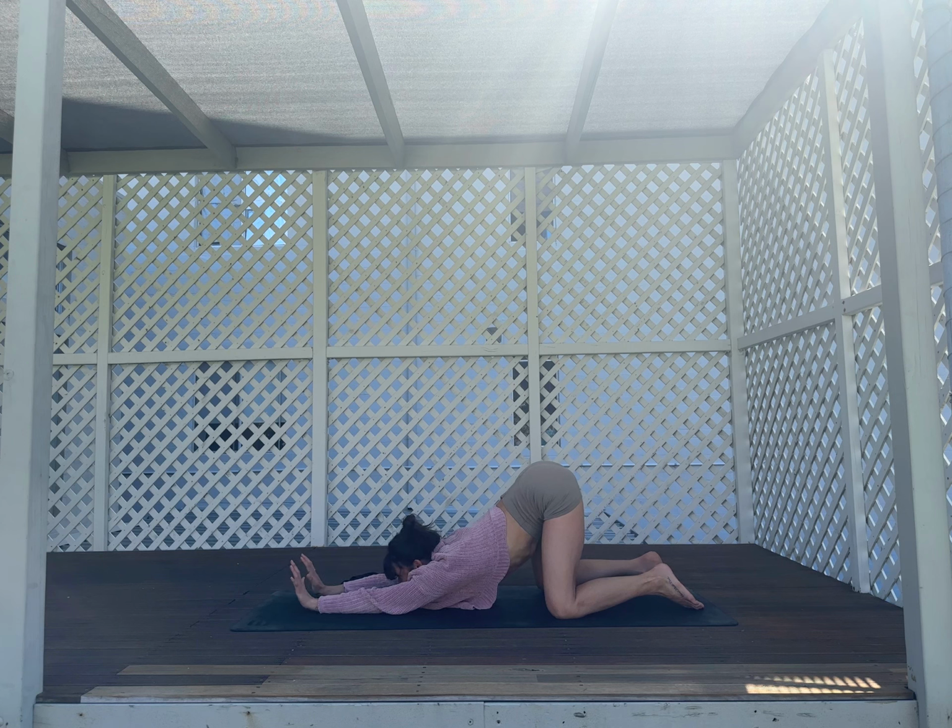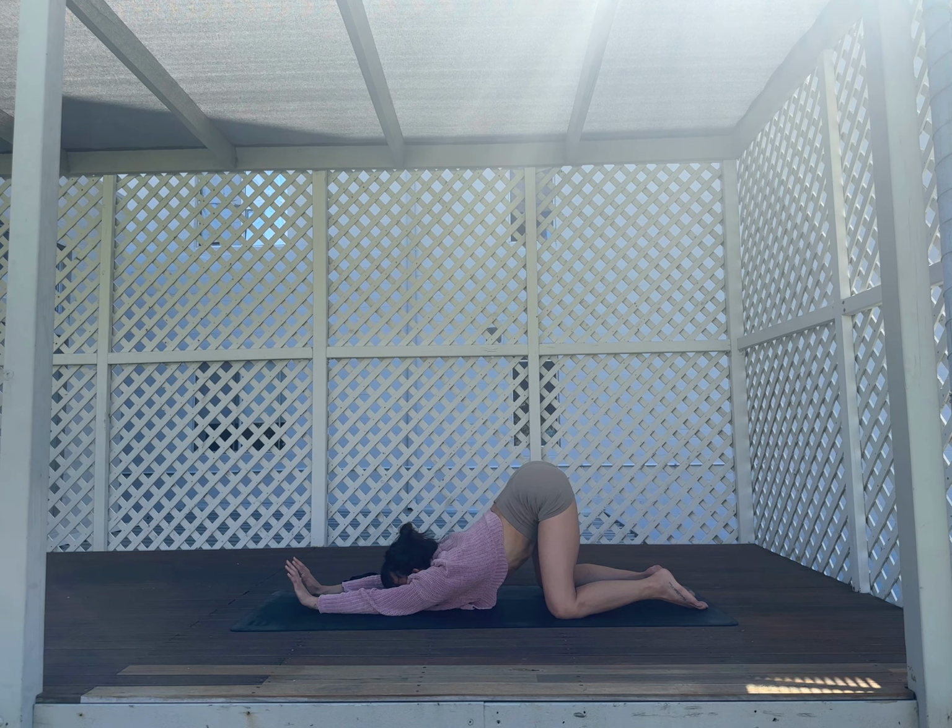Option, if you want more, you can turn the palms up, flex fingertips towards the face. Keep melting the armpits down towards the mat. Stay with this for 5, for 3, for 1. Take an inhale.